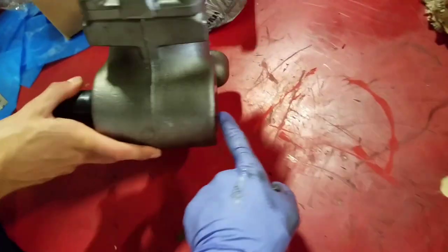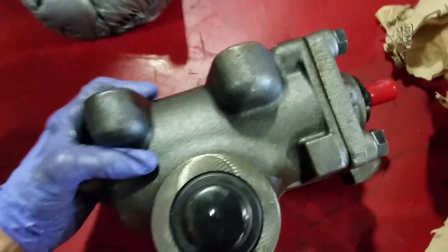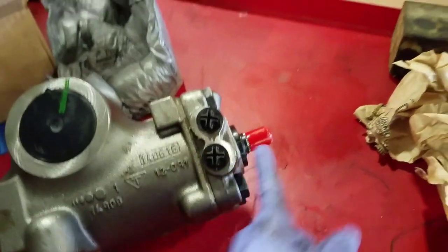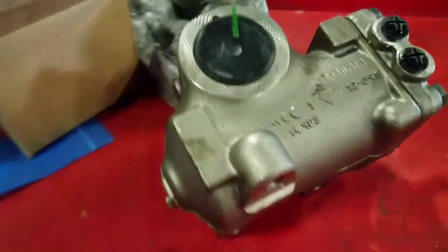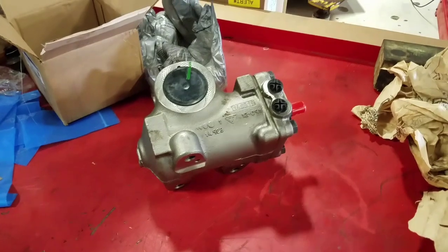This is where it was leaking, right out of here. Fluid all over the place. So let's orientate ourselves. There's where our lines go in. Here's where our steering linkage goes. So we got three ginormous bolt holes. And then underneath here, we'll have to put that steering linkage on. So let's get to it.